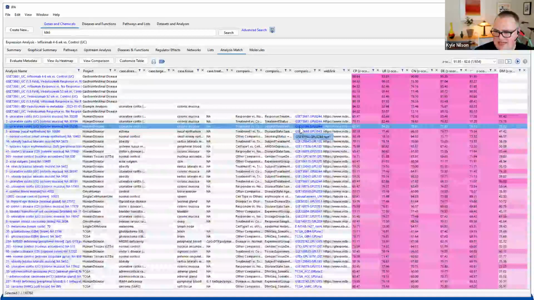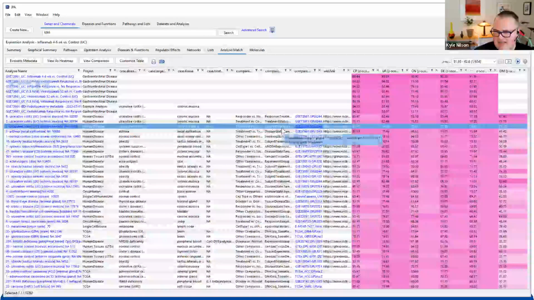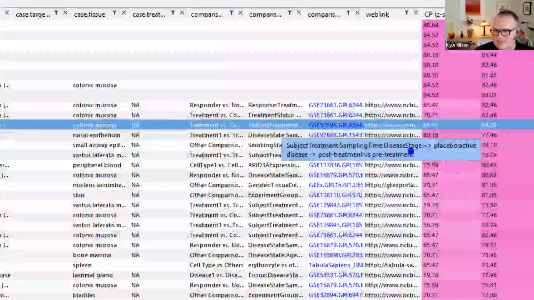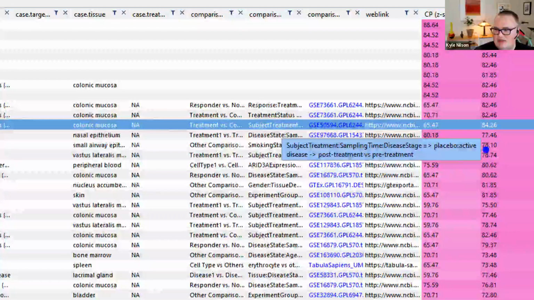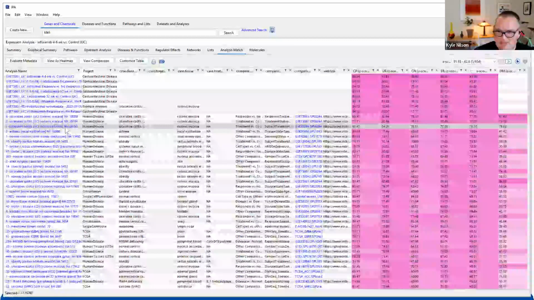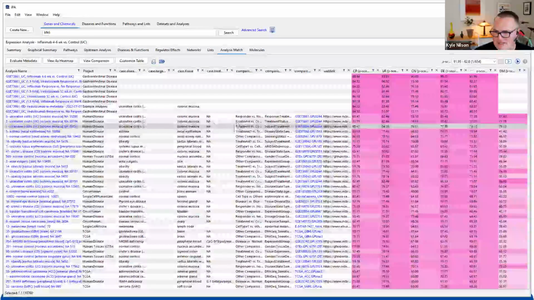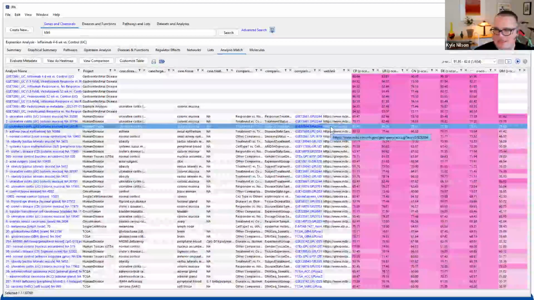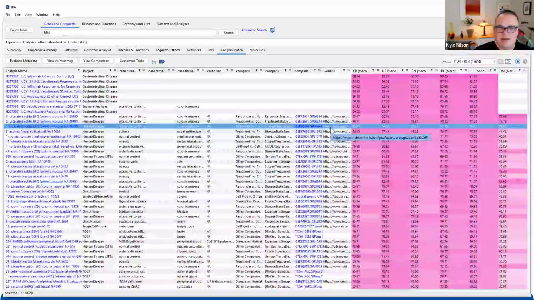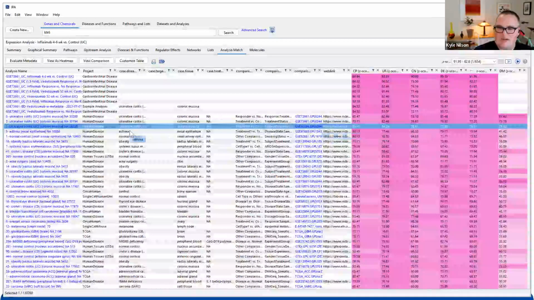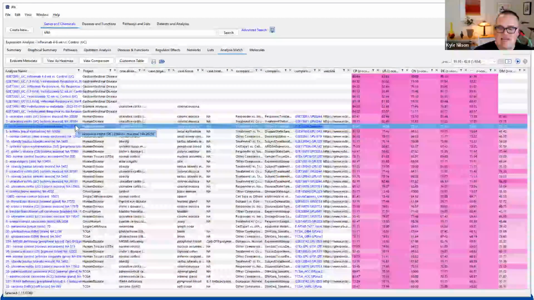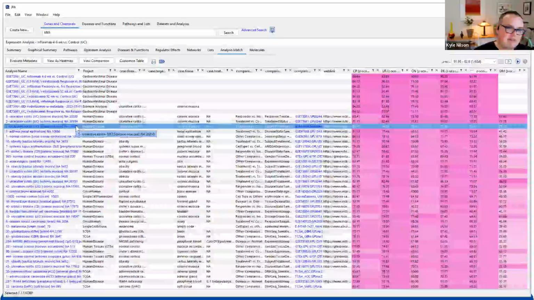Here, we finally have a different study. And this is where, curiously, we are currently looking at a placebo experiment, and this appears to be using ulcerative colitis. So if I was interested in seeing exactly how these compare, one option would be to, let's say, open this as a comparison and compare it directly.